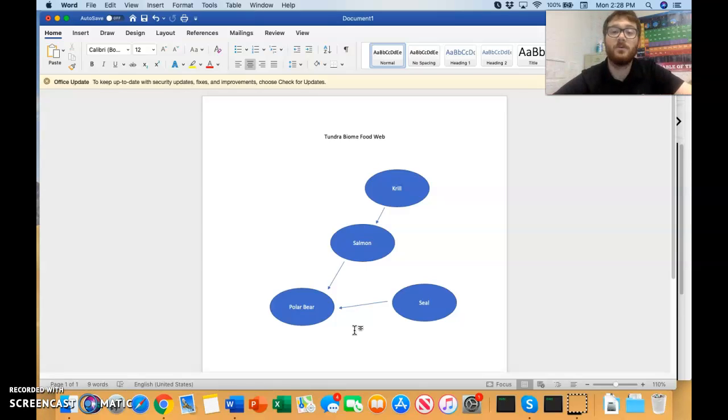Just make sure that your biome food web chooses a specific biome and includes 10 animals. That's going to be where the points are going to be found. It's going to be in the grade book as kind of like a project grade. I'm going to have some very simple projects for you to do while we're absent here at school.